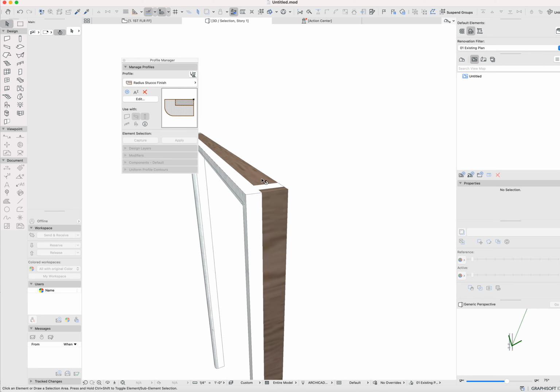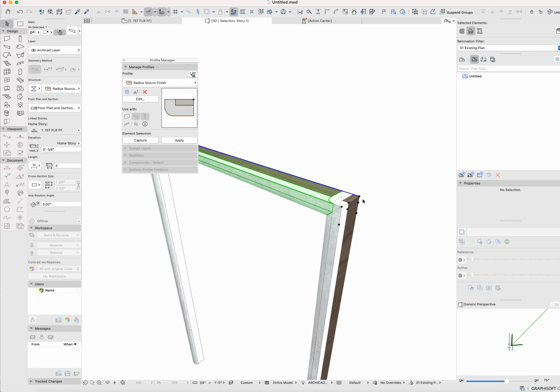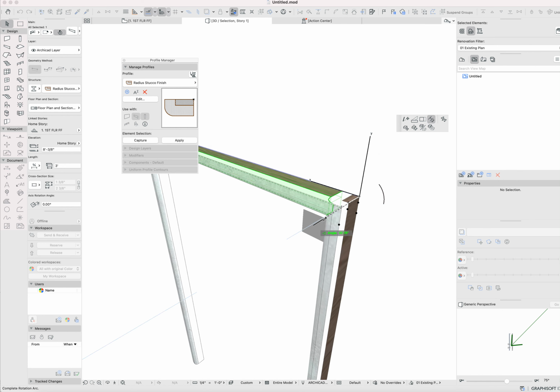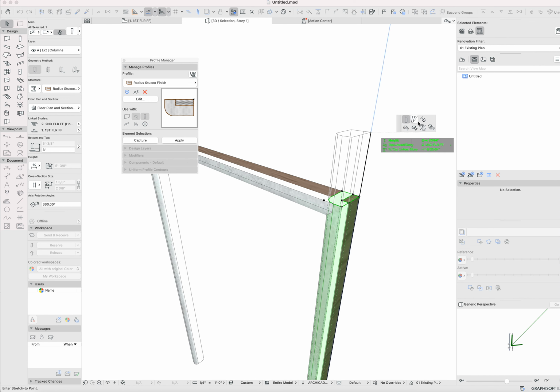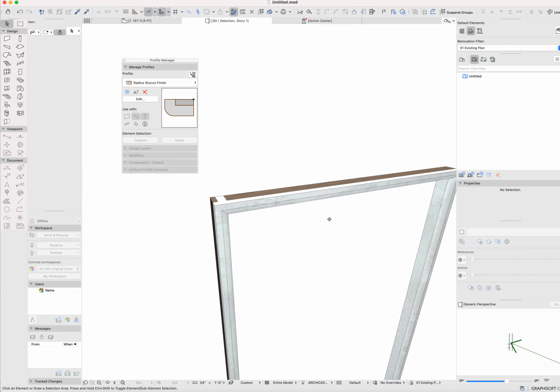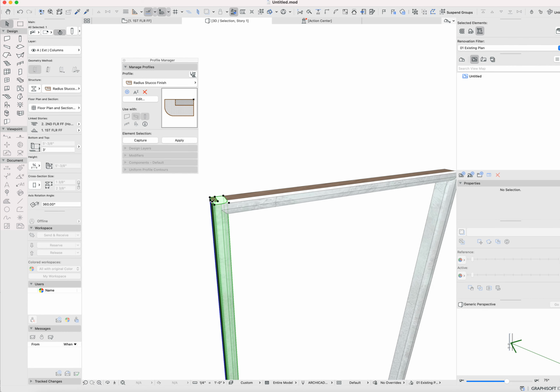take this beam, and if you click on the reference line, you can say that the end angle of this is a 45. We can do the same thing with the column here. End angle is a 45. And then we get that nice tidy miter. Not that you're ever going to see that in any view whatsoever, but that would be sort of the culmination of wrapping this detail up.